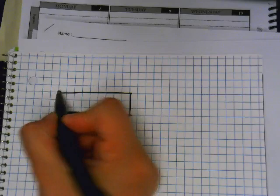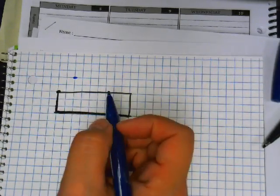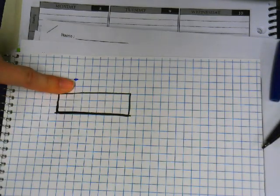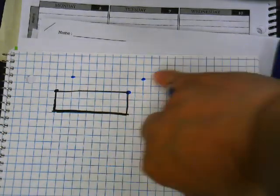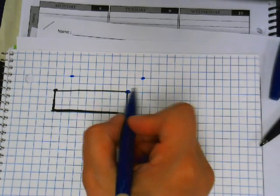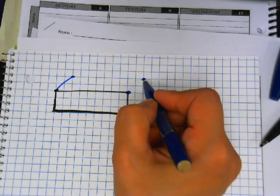All right, now, from this corner right here, go over 2 squares and up 2 and put a dot. You got to estimate, maybe like a pinky finger. A pinky finger over and a pinky finger up and draw a dot. From this corner, 2 boxes over and 2 up. A pinky finger over and a pinky finger up and draw a dot. Now, this dot to this dot, connect. And then from this dot to this dot, connect.